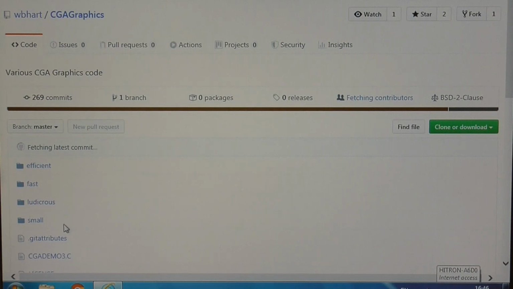And the reason this came about is that when I showed people my initial code, apart from saying that it was a bit messy and hard to use, they said, well, what if I'm writing a game and I can't turn interrupts off? It's all very well having the fastest possible code, but if I can't use it, it's no use. And similarly, people said, if I'm writing an assembly demo, I need to save every single byte, and I still want it to run fast, but I don't want it to use much code. And so that's what small does. It's the smallest possible version that still runs fast.